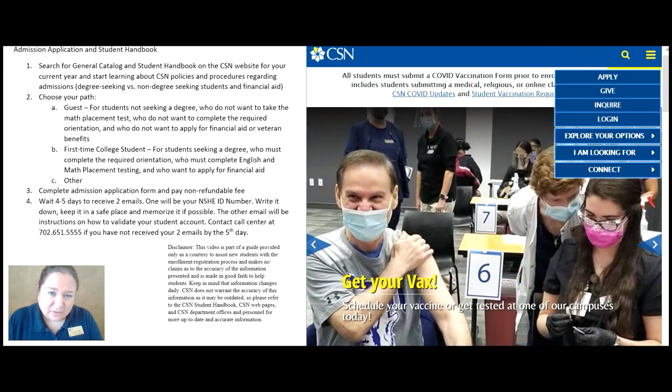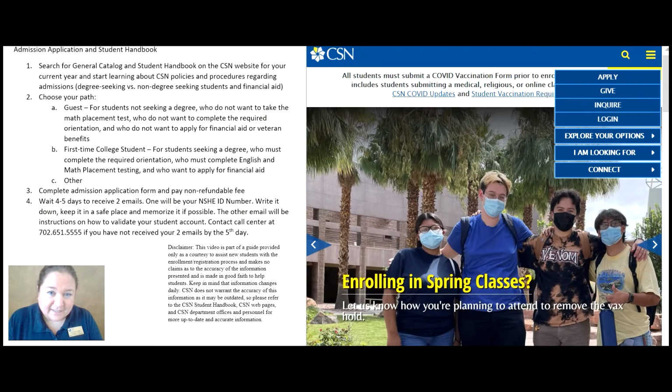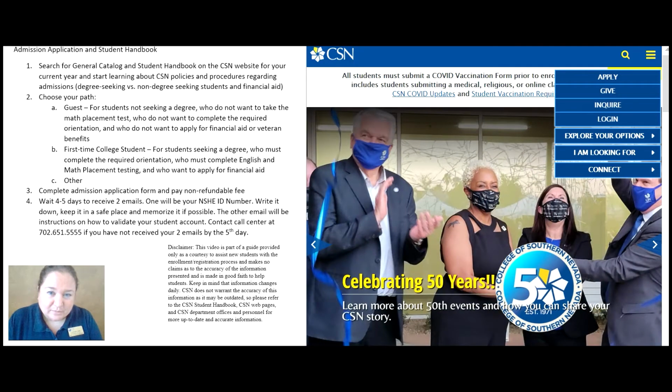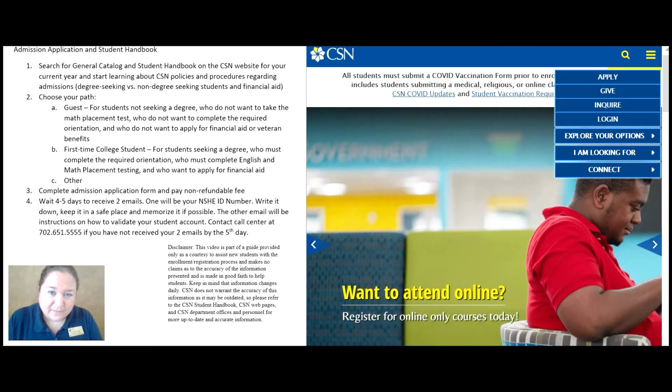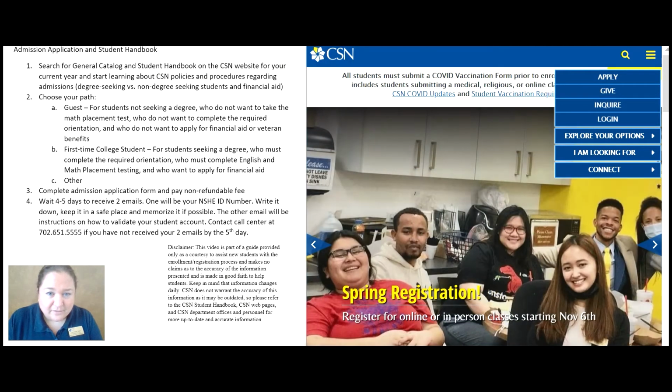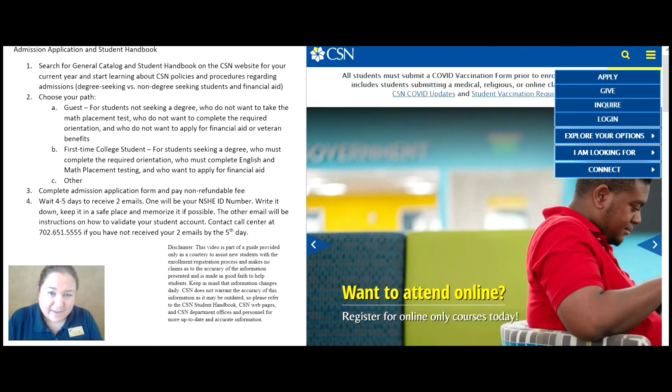So it is essential for students to always refer to the student handbook, to check email communication from CSN to the personal email account and to the CSN student email account, to go to the CSN website and check the pages that pertain to what you're searching for, and to always communicate with CSN via phone call, chat, or email, however you need to find the most up-to-date and accurate information, as this video will become outdated the day it is made.